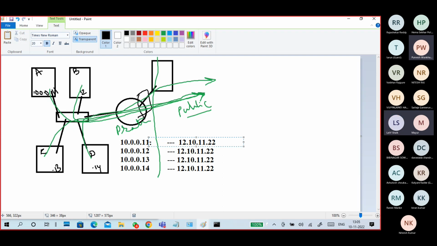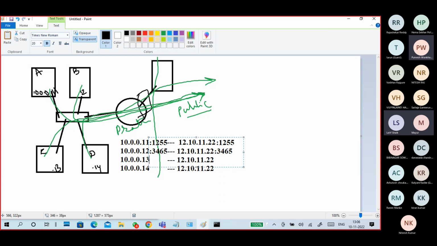Okay. So here, for example, this is a port number, and it is mapped here. Like this, it will map with the port number. Next, this PC tries to send a packet to google.com, or maybe open facebook.com. Immediately a port number will be assigned to this IP address and mapped to our public IP address with this one only.